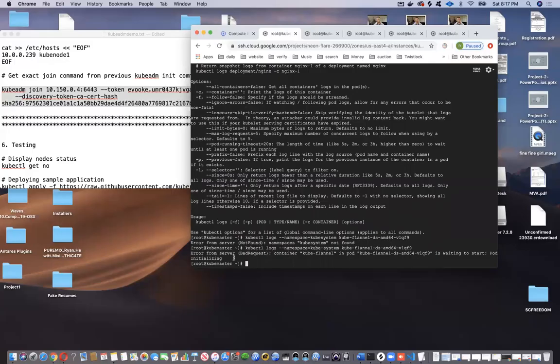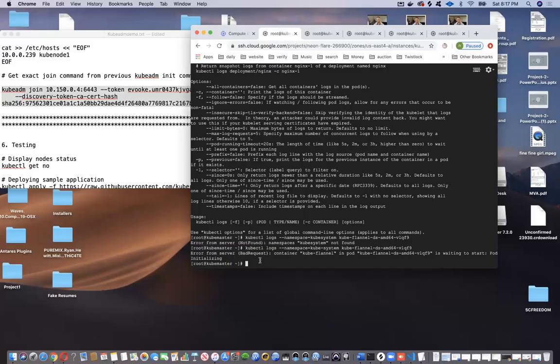All right. Error from server, bad request, container flannel in pod, okay? Is waiting to start. Pod is initializing. That's not much help. This really isn't much help, but that's the error message though.